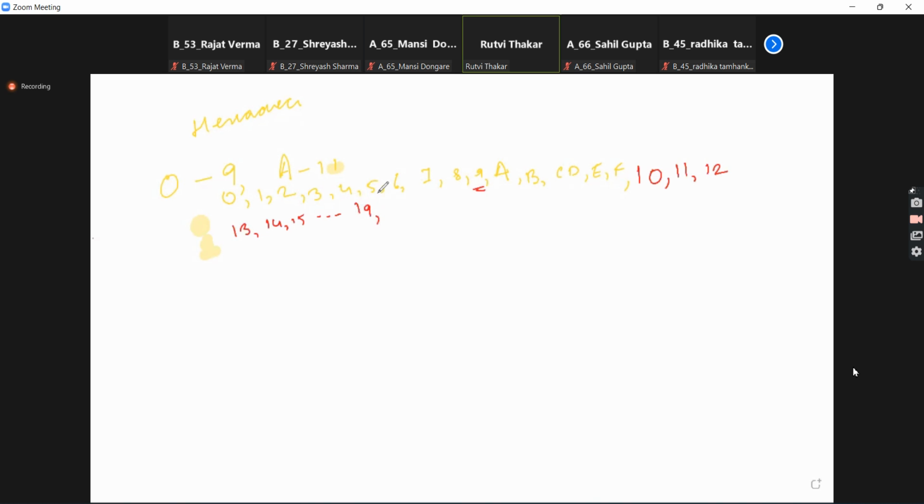Okay, so after 19 now you stop. After 19 you cannot write 20 because it has to have an A after it. So after 19, I'll get the number as 1A. Then I'll get 1B. It will go up to 1F. Okay. After 1F, where did we stop here at decimal? 19. So after 1F, your number will be 20. And 20 to 29, then you will continue from 2A to 2F. Okay. So this is the way between every decimal number, you have to introduce the series of your alphabetical numbers.